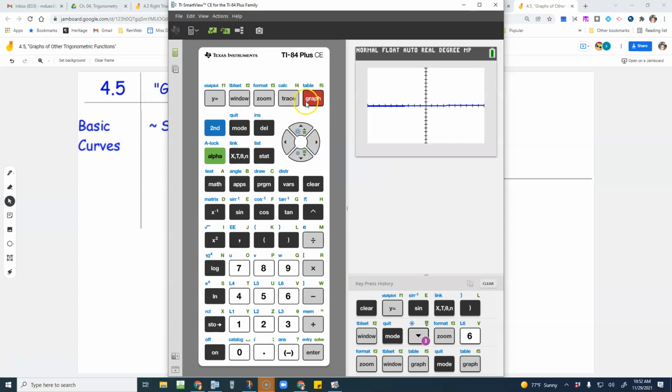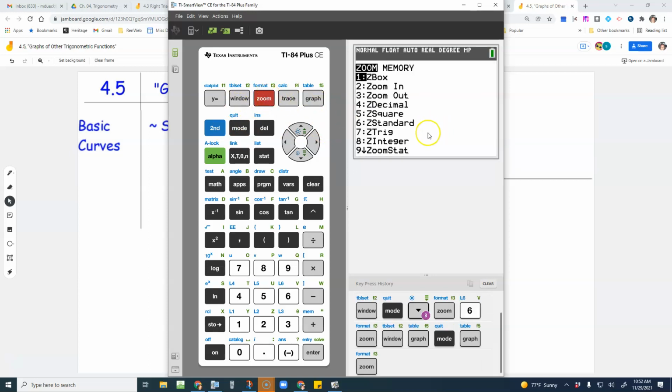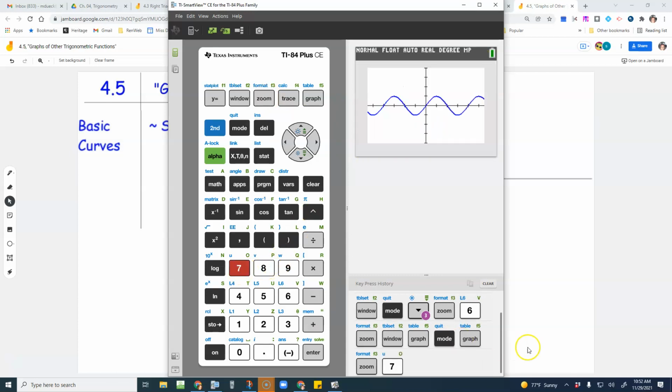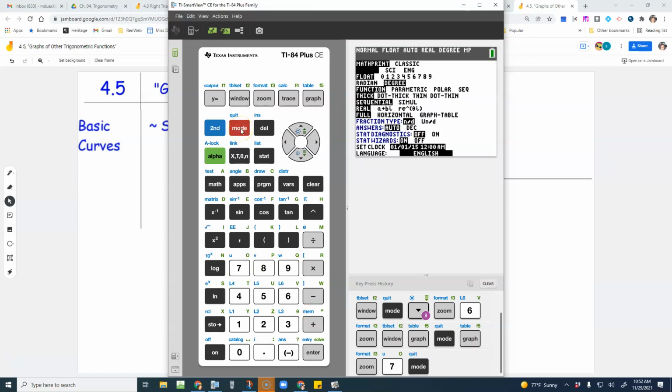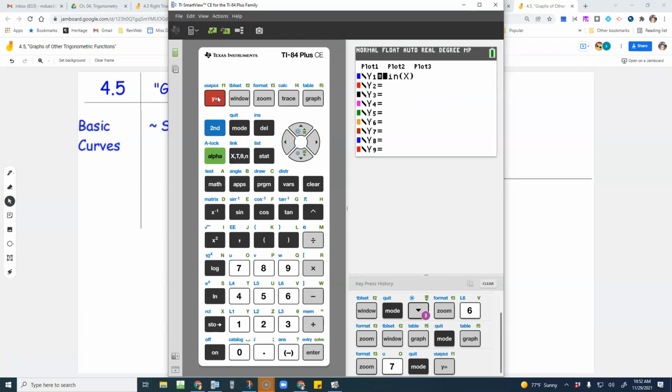I just said we're doing waves. What the heck? Okay, hold on. What if you hit zoom trig, which says, oh, you're in degree mode? Oh, there he is, but what happened? Nothing changed. I'm still in degree mode. I still put in sine, but what did? Perspective. It went from being a 10 by 10 to being negative 495 to 495, which is super awkward.